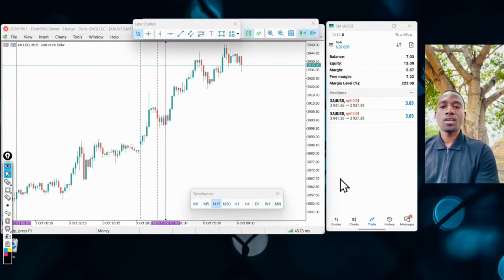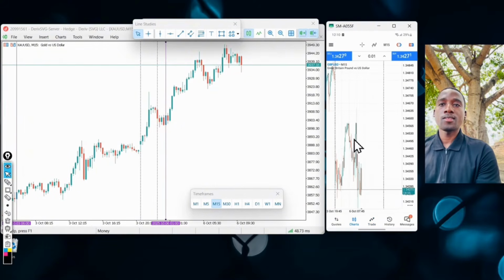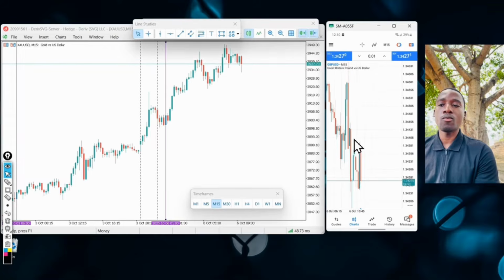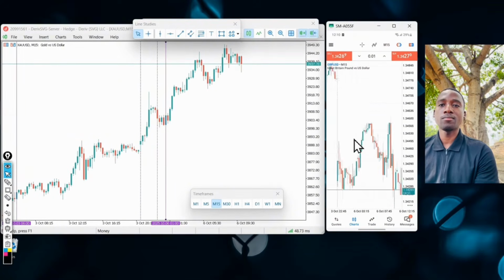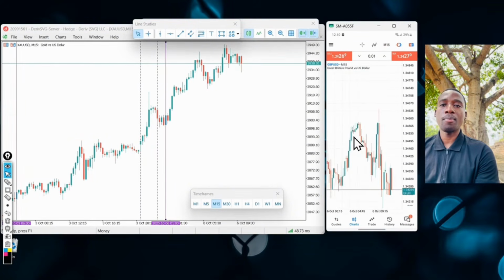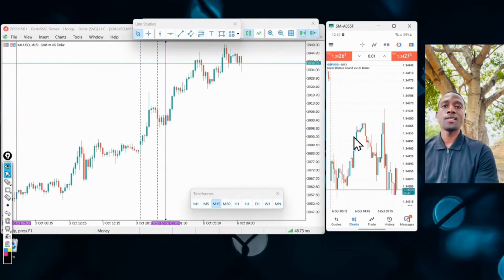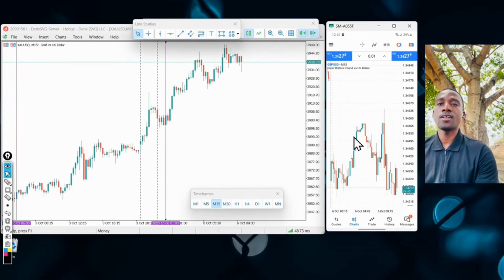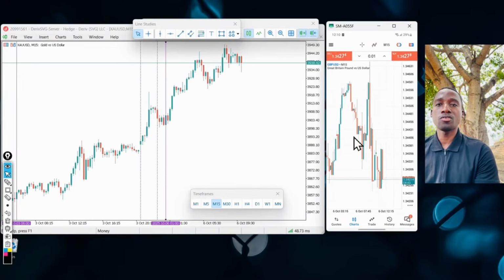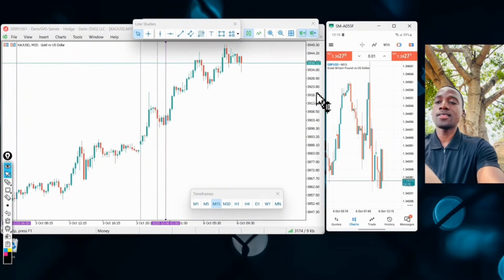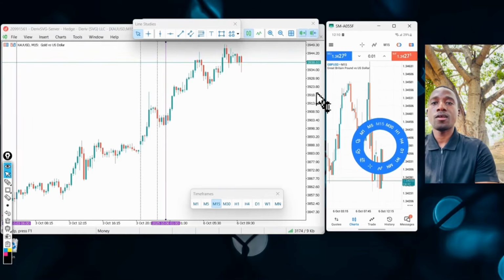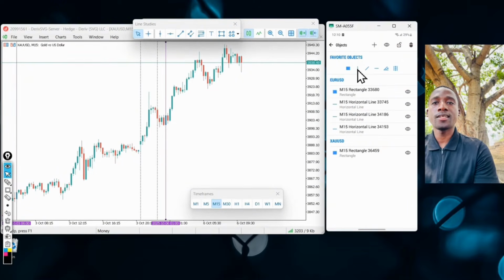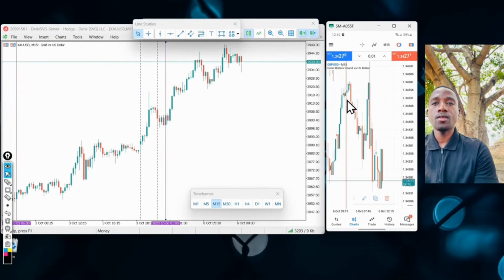Is that all right? Okay, let's go to the chart and let's zoom in. I'm just going to use one time frame for everybody to apply the time that you should be starting and the time that you should not forget about trading. Now let's add a vertical line. We go to add a vertical line like that, and this vertical line, I want to add it. There we go, we added it.